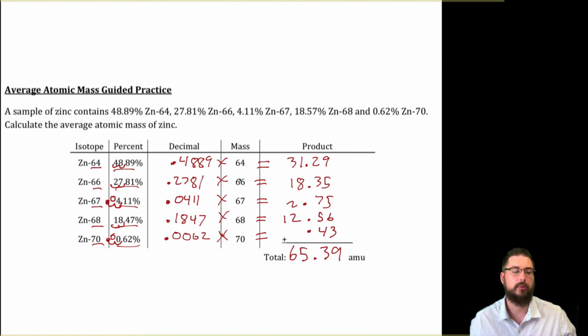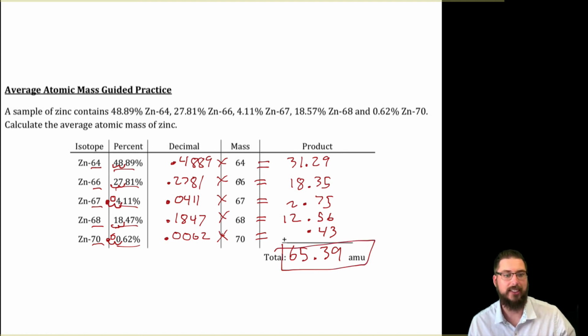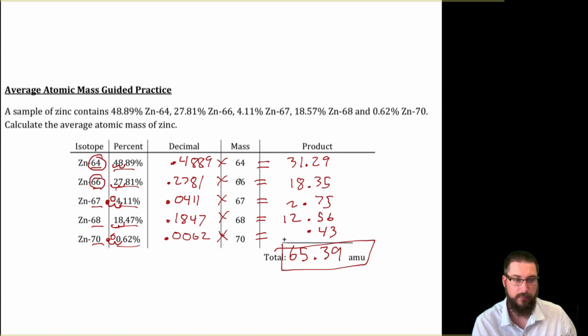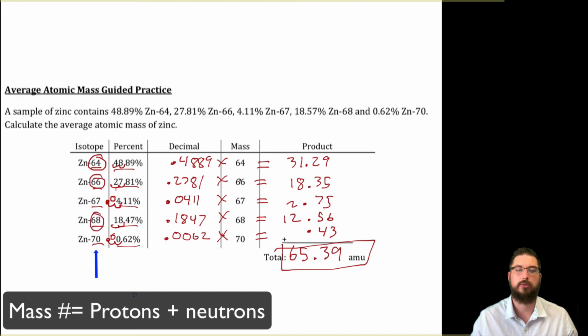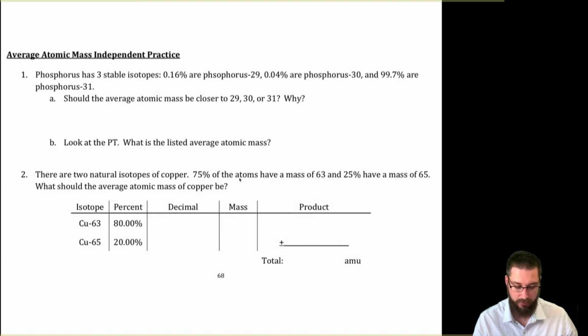The other thing I want to point out, and I think this is really important, is that this right here is an average. That's the average of all the isotopes. So that's the atomic mass, which is the average, which is on the periodic table. These, however, are mass numbers. And again, mass numbers are protons plus neutrons. So those are different than the atomic mass. The mass number is the mass of an individual atom, while the atomic mass is an average mass.